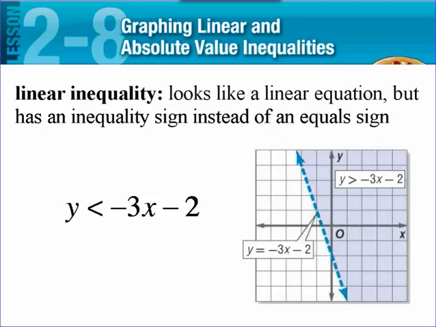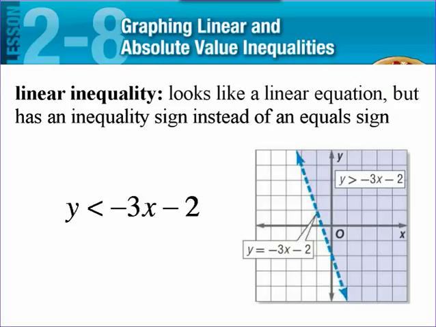We're talking about linear inequalities today. And so we're going to graph both linear and absolute value inequalities. First of all, a linear inequality looks like a linear equation, but notice it has an inequality sign instead of an equal to sign. So if you notice, I have y is less than negative 3x minus 2.